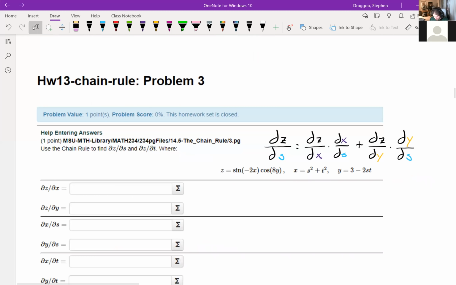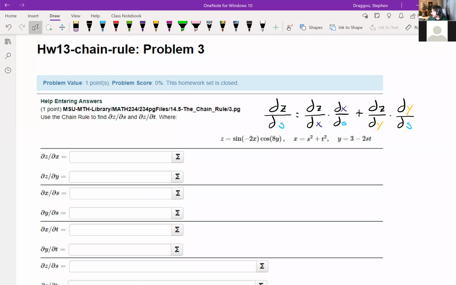All right, up next, we got a chain rule problem. On here, I'm probably going to look at just doing out one set of these. So I'm going to look at finding the derivative of z with respect to s, where I've broken down what that chain rule should look like. If I want the derivative of z with respect to s, where x and y are both functions of s, then I'm going to need to look at the derivative of z first with respect to x, and then I'll do the derivative of x with respect to s. So it's like I've got to get all the way down in order to do that.